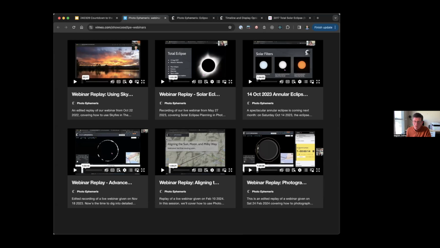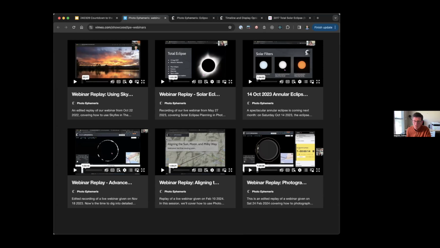Paul asks, I have UV protectors on my lenses. Should I take them off? I would say yes, you should. They're not going to protect your camera from the unfiltered sun. You need a solar filter for that. And having them on there is simply more glass in the path. So it has a potentially slight negative effect on image quality and sharpness, or any imperfections in the filter. So I would not worry about that too much.